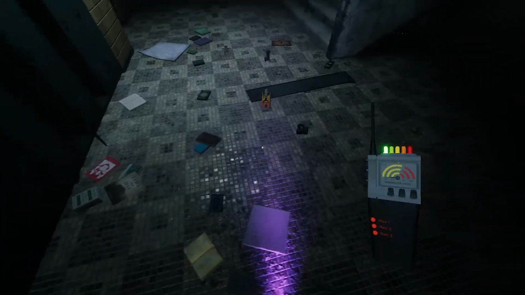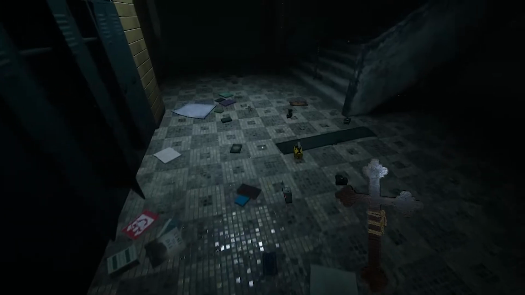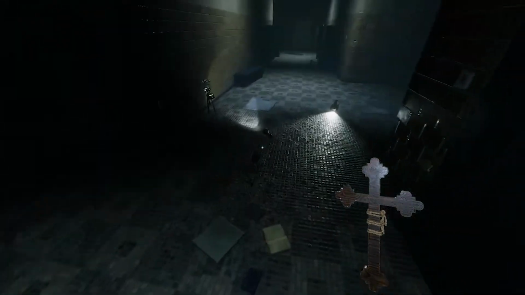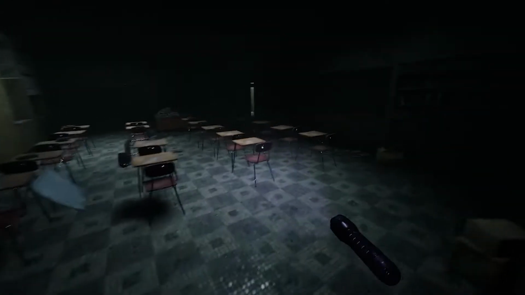I'm trying to think if I've had anything else in a school. I think I've had a poltergeist in a school once. But, yeah. EMF, got a flashlight. Alright, so we'll take this. We'll take our crucifix. And we'll take... I don't think we need anything else. No. What's this? The mirror. Found the mirror. Was one of the objectives, what does that noise mean?